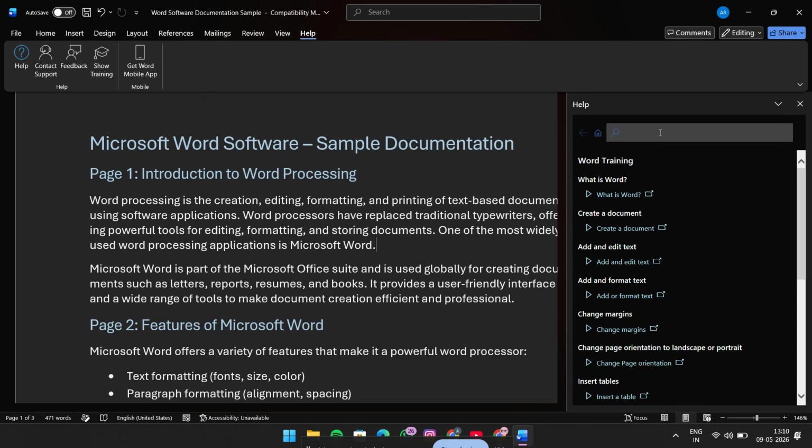have missed. The best part is that you don't need to install anything extra. The training is built into Word and can usually be accessed in just a couple of clicks. So to recap, open Word, click Help, and then select Show Training. That's all it takes to access the training section in Word and start learning right away.